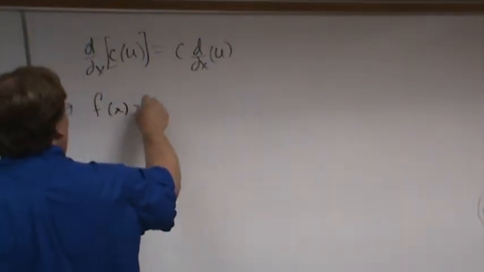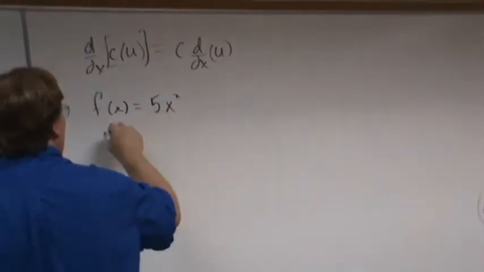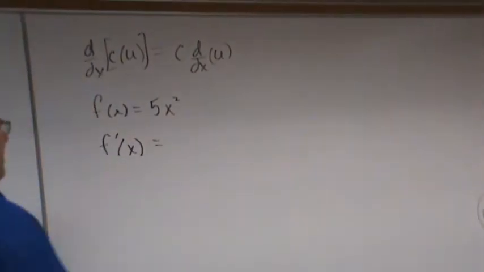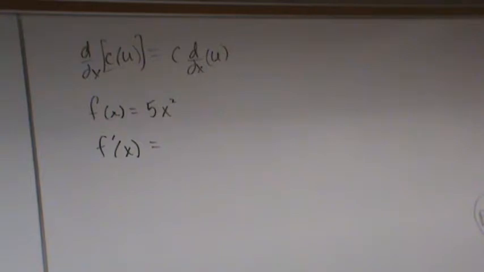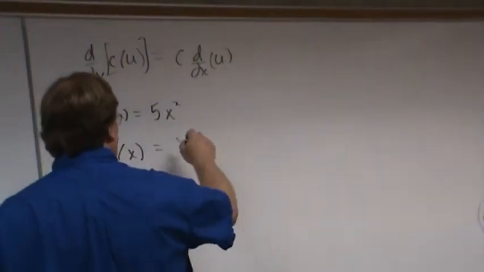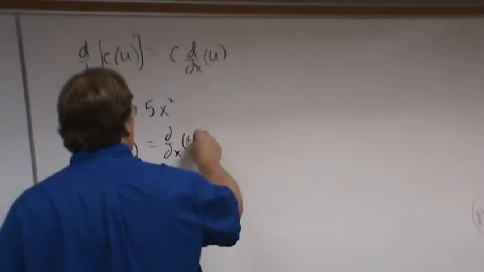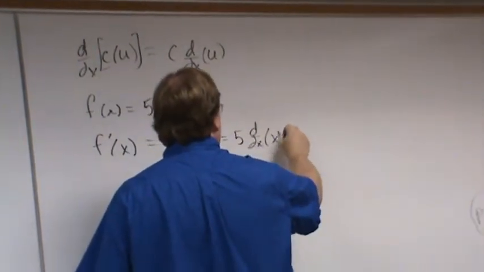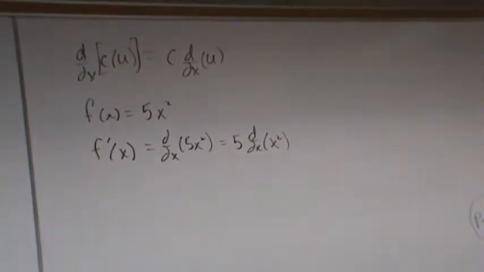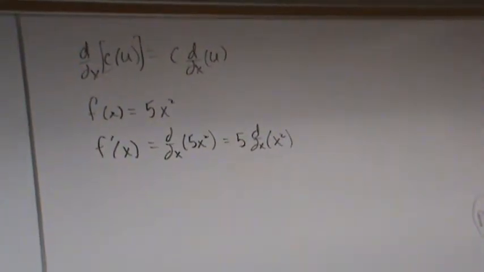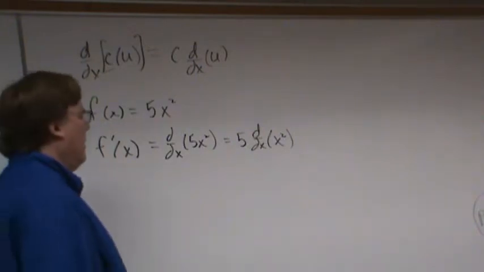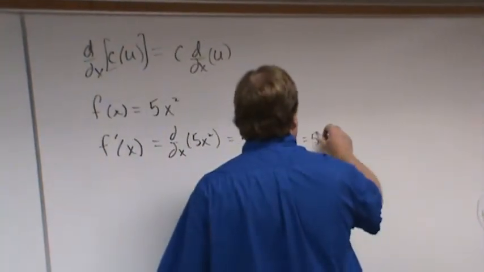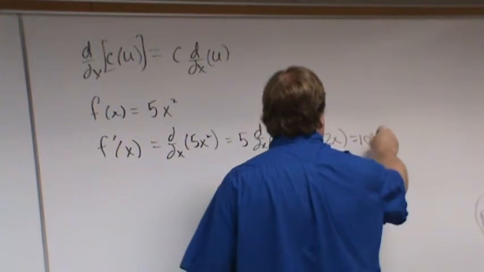So let's say I had this, f of x equals 5x squared. What's f prime going to be? 10x. Yeah, 10x. Just take the 2 and multiply by 5, right? The 5 is of no account. If you want the derivative of 5x squared, it's just 5 times the derivative of x squared. You see what I mean? You just ignore the 5. You can multiply the 5 on at the very end. And then the derivative of x squared is equal to 2x, and then you get your 10x.